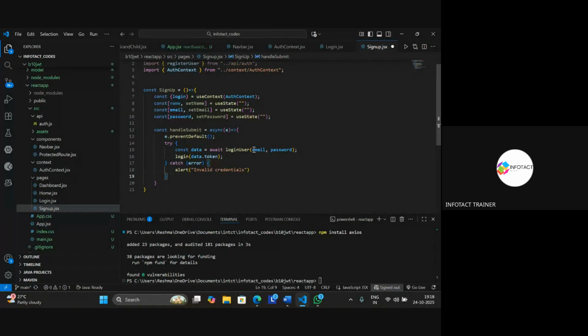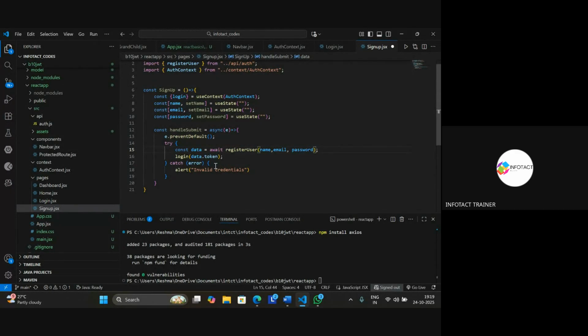Inside this, along with the email and password, we will also provide the name. And here, in place of login user, I will write register user. That's it. This much work we had to do inside the handle submit function.